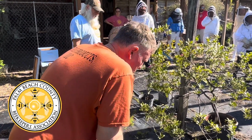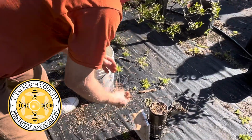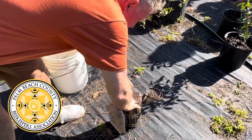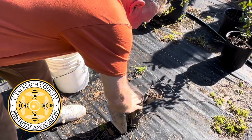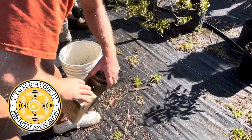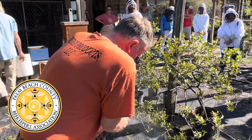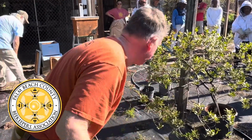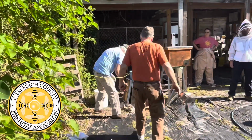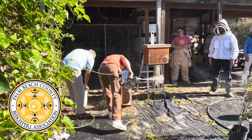You can use the smoke to get your bees to move around on a frame, or move into a box, or away from the edge of the box when you're putting the lid on. You can use it to direct the bees, but you shouldn't use so much smoke that you're chasing your bees away. You want light smoke, and that's pretty much it. So we've got the smoker done for now.